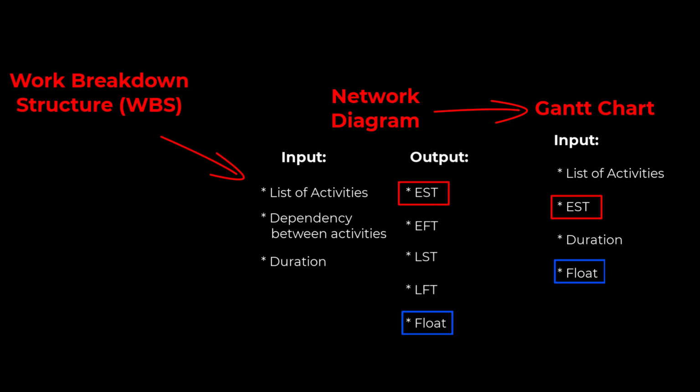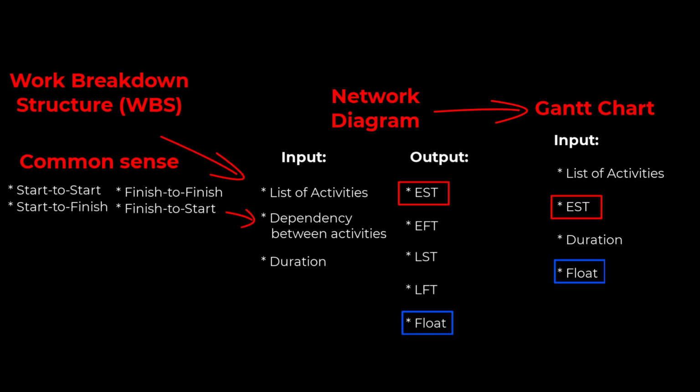To get the dependency between activities, there is no method beyond just using common sense, just figuring out, okay, are these activities dependent or independent? If they are dependent, what type of dependency are you dealing with? Is this a start-to-start relationship, or a finish-to-finish relationship, or start-to-finish, or finish-to-start? You need to figure that out using your common sense.